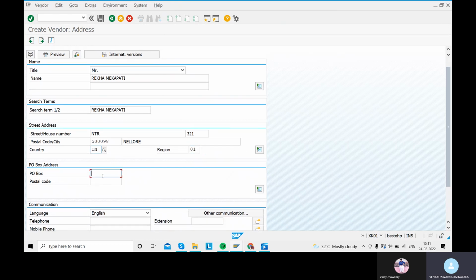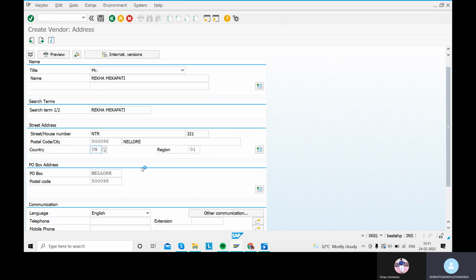So you can just give post office boxes. What is a post office box? Nellore is the post office box, and give postal code 5,98,000, right? Why are we giving this postal code and street? When you are taking those accounts in the customer invoices or vendor invoices, if you give the postal code, then automatically it will take that vendor account and also the customer account.